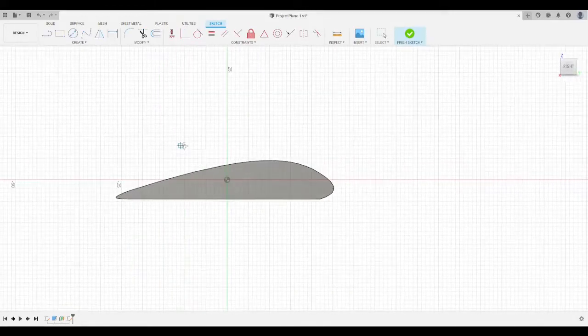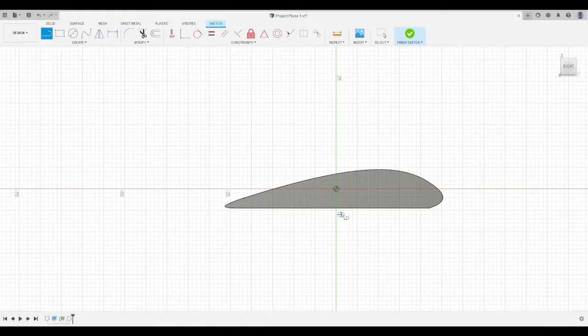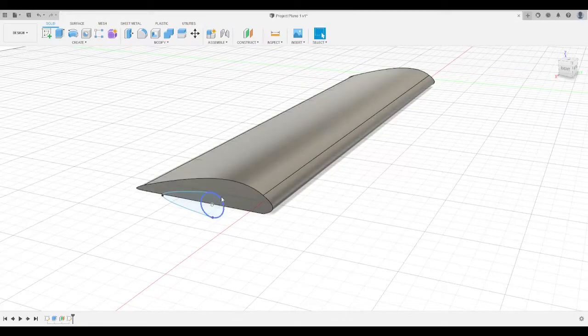All right, so what we wanna do now is construct something that will end this wing off. That could be anything that we want, like a rough outline almost of this. For example, this doesn't need to be final, but we could create like a circle, a little spline thing or whatever in that circle, and sure, like that, right? And then we're gonna do something called the loft feature.